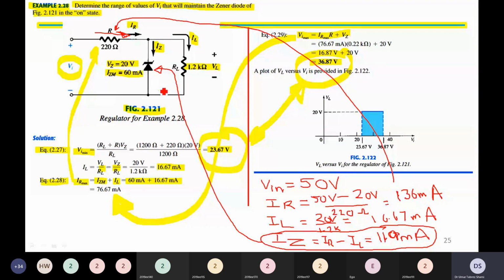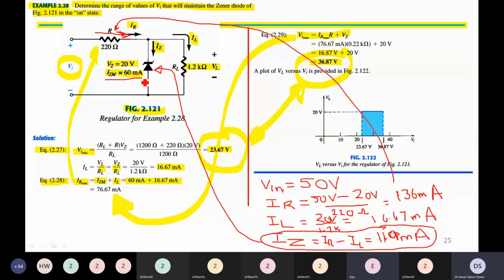However, the manufacturer has already claimed that the maximum current through the Zener diode should not exceed 60 milliampere. And we are giving almost twice the maximum current. So this is what will happen when we increase the input voltage larger than the calculated one. As a result, in extreme cases, our Zener diode can be ruptured or permanently damaged.